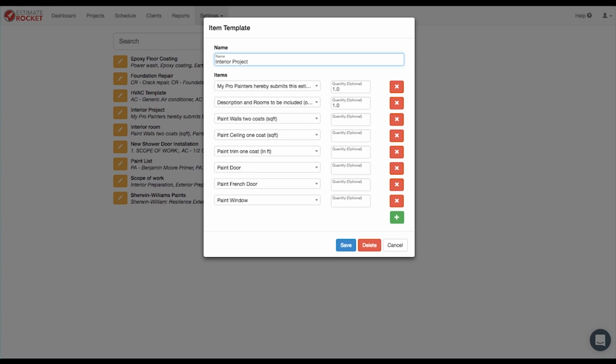Zapier might also be a tool to do that. Joseph, if you want to follow up with me later, through the in-app chat, we can explore a little bit more what you're trying to accomplish with that. It might be helpful. Next question: tax on a proposal.